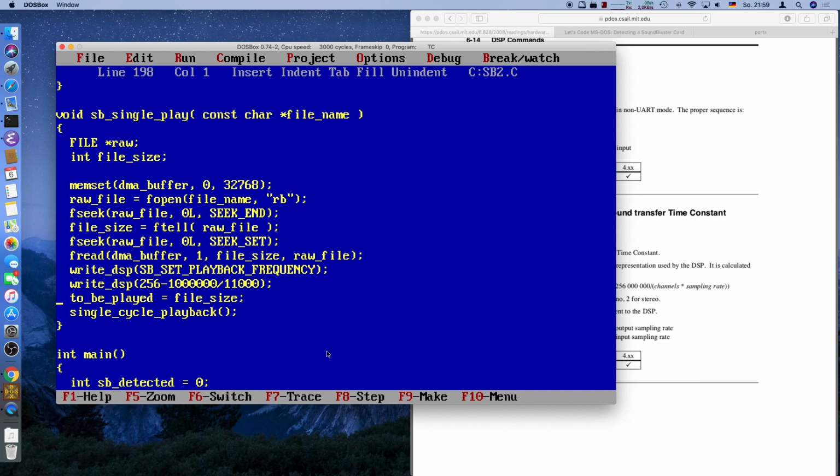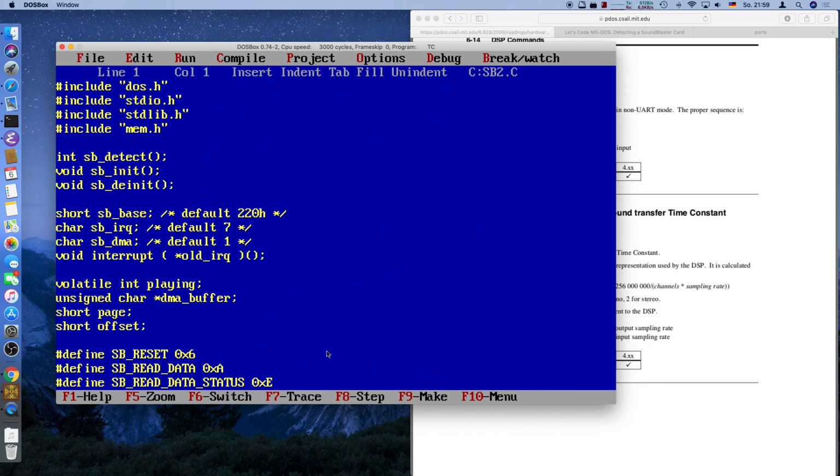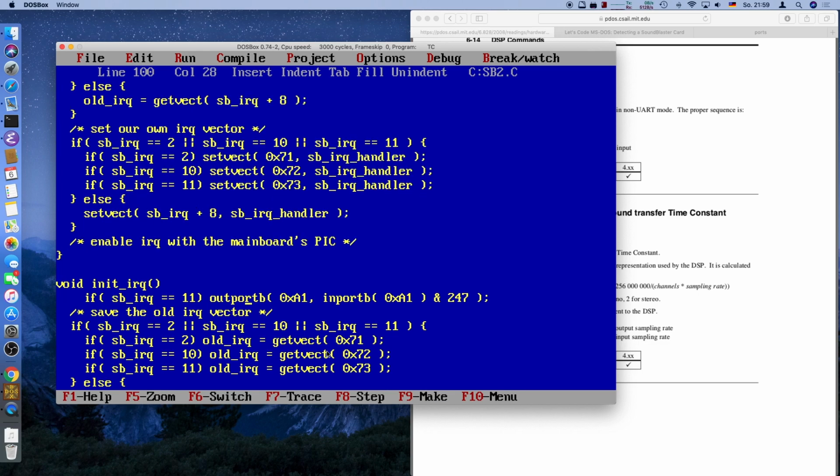And we need to be saving the to be played as well. So we will have again volatile, because it might be changed in the interrupt handler. It will be long because files are long. And we'll call it to be played. So that's good.